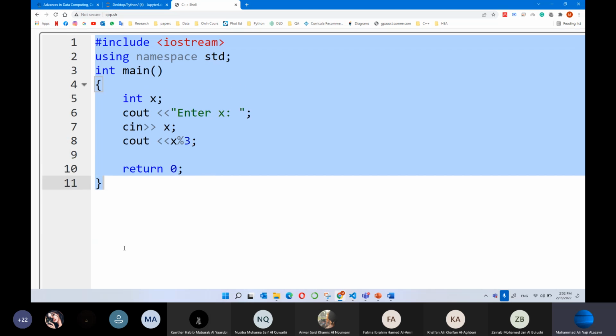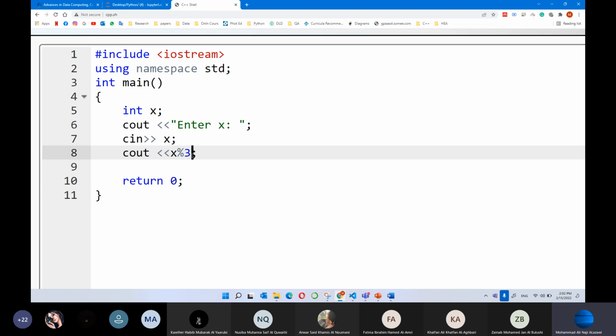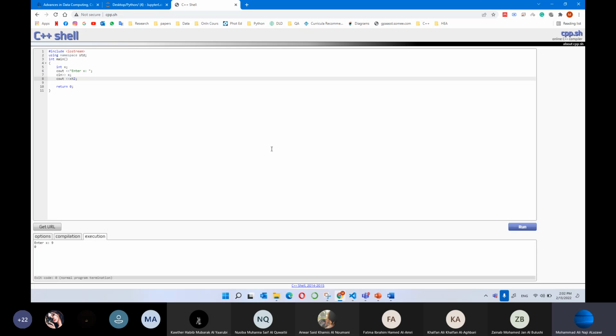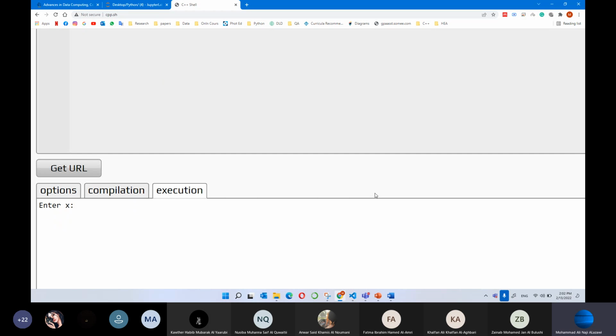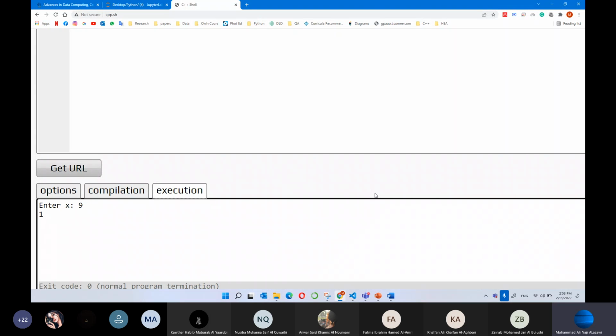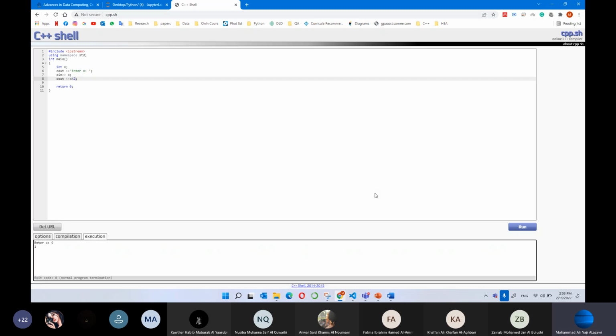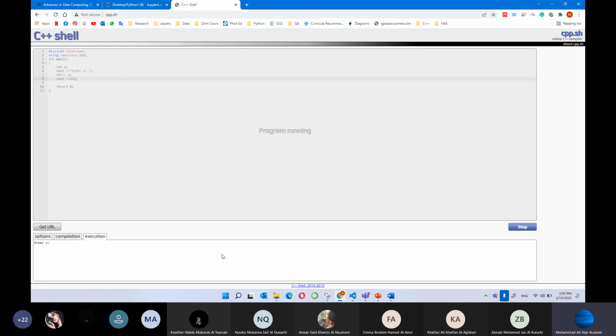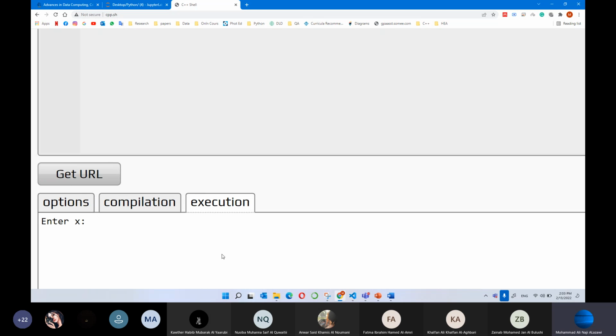The same thing if I apply it to 2 instead of 3, I'll change it to be 2, which I'm going to use to check for odd and even numbers. Run. Now 9, which is odd, then I'm expecting that the output will print 1, right? This is what I got. All right, let's try another number. 86. 86 is clearly even. All right, so the result should be 0. So this is what I got.